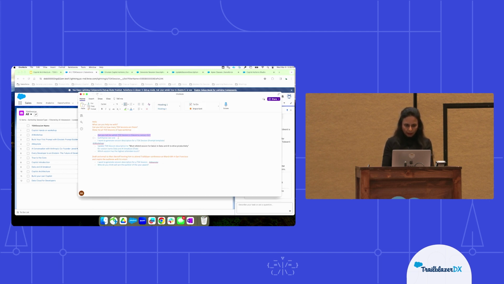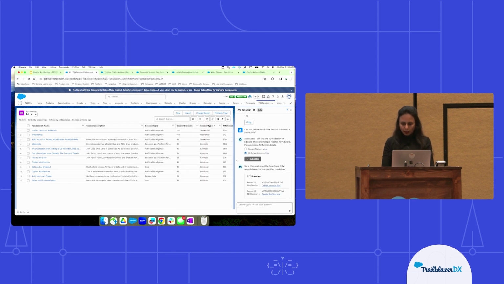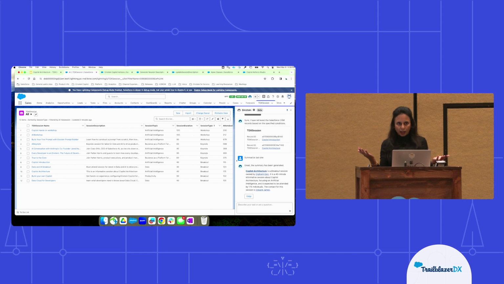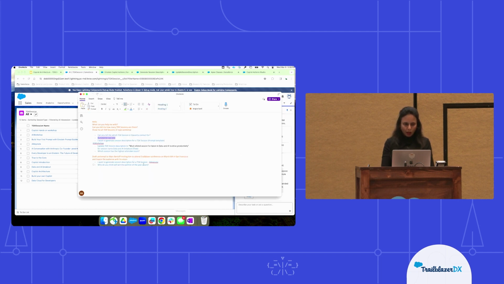Okay, so let me go ahead. By the way, I made note of these utterances because I felt lazy about typing them live. So let's try "summarize last one." Now, pay attention to "last one." That is a natural language reference. That's how we would talk to another human being, where we can understand the context of the conversation instead of having to repeat everything. And voila, Copilot understands that. So this is what I mean by natural language conversational interaction.